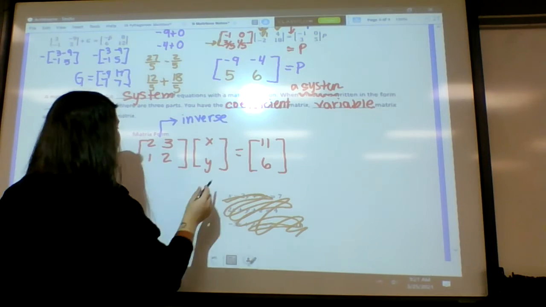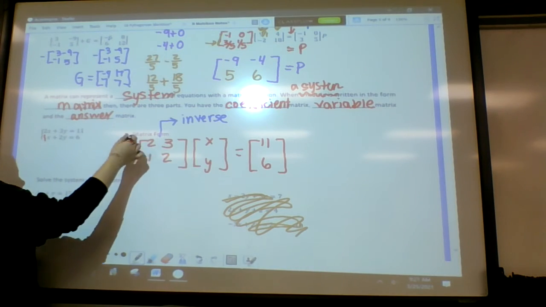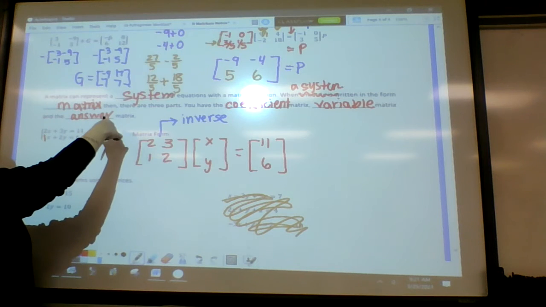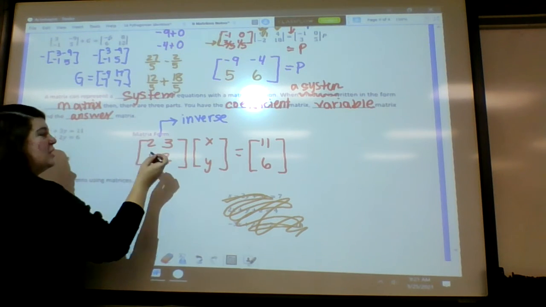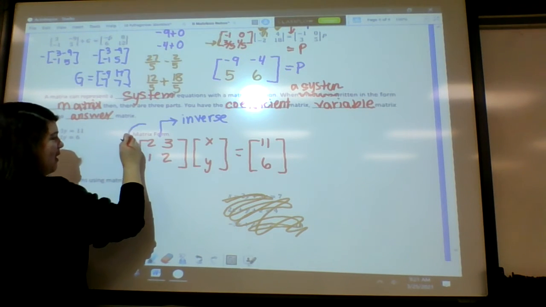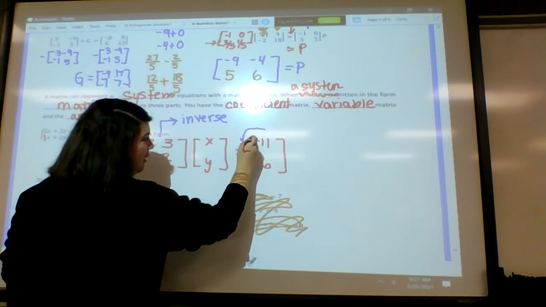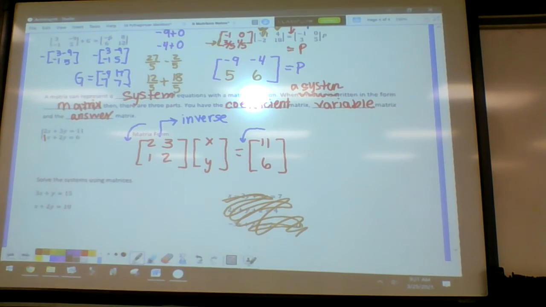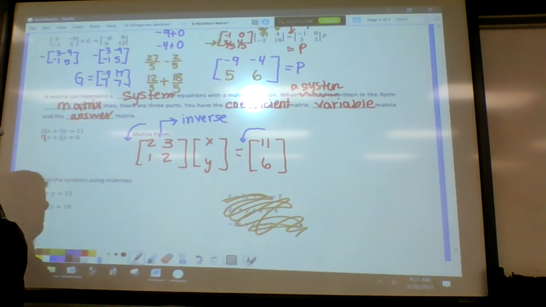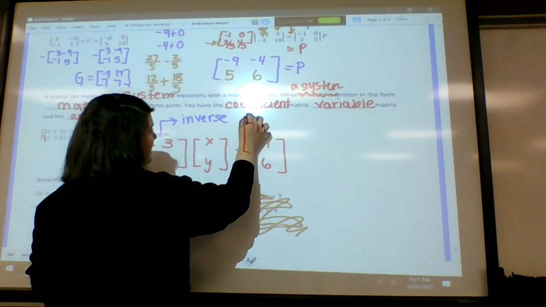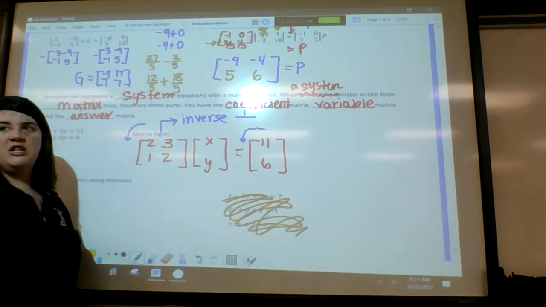And when we find that inverse matrix, we're going to multiply in the front, right? In the front. So if we're going to multiply the inverse in the front there, we would multiply in the front on that side as well. All right, so let's find that inverse matrix. First, we need the determinant, right? Because we're going to do 1 over the determinant.